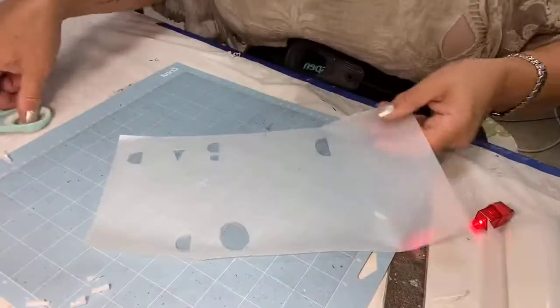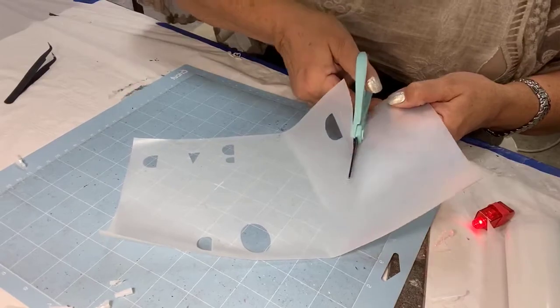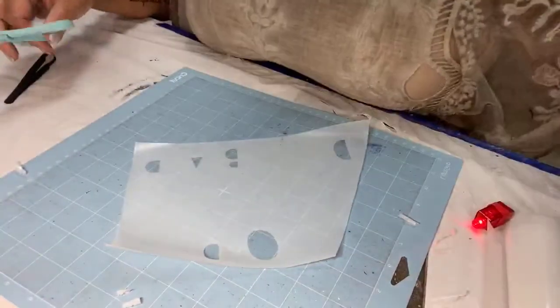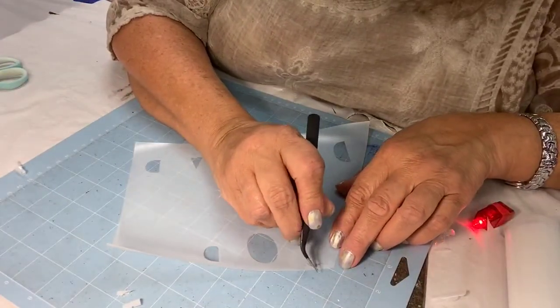And here's the other part. I need to cut this down right here so I can save that little extra bit of vinyl. That can go to the side over there. You all are so patient with me.